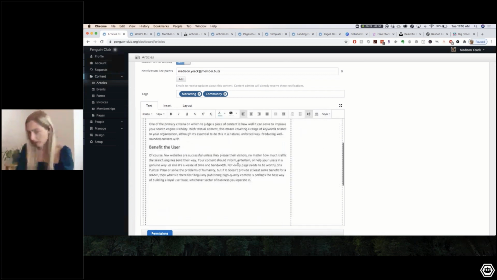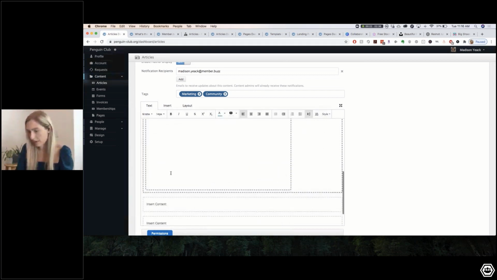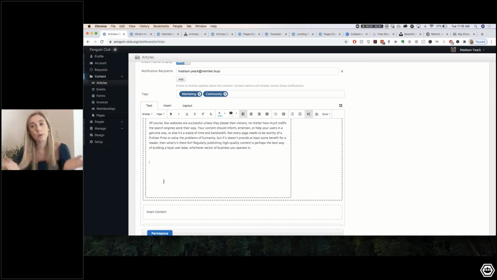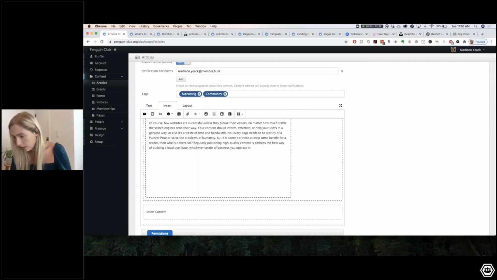So we have some content in here. Maybe, down here, there will be a call to action with a button. So we'll say, what do we want them to do? We want them to watch our YouTube video on how to create articles. So what we'll do is we'll just insert a button. And I like these new flat buttons that we have.